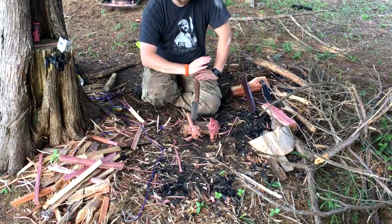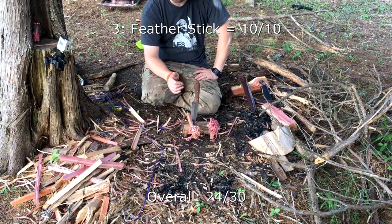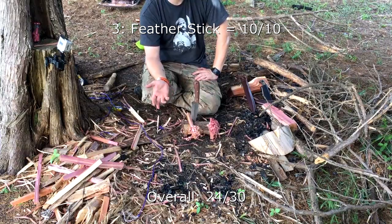Feather sticking, very easy, very fluid cuts. We're going to give it a 10 out of 10 on feather sticking.